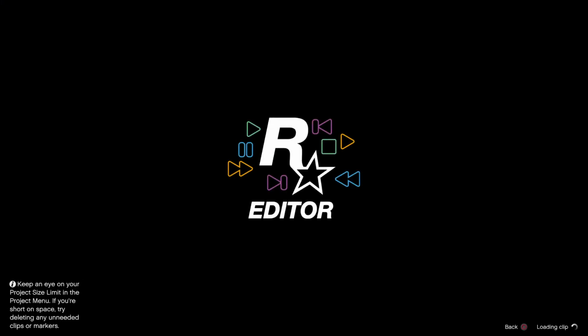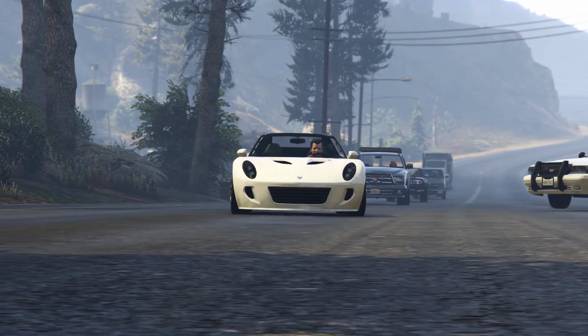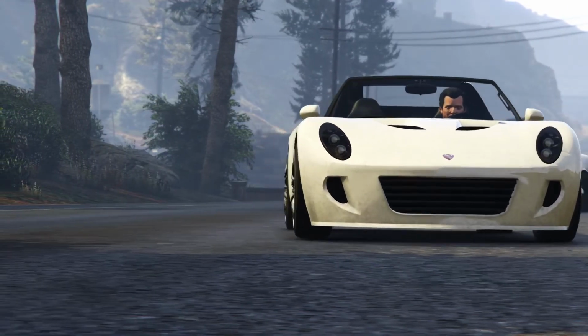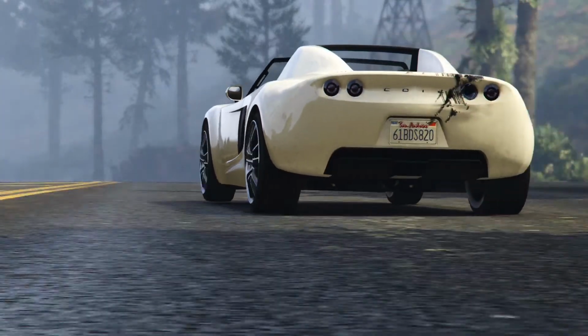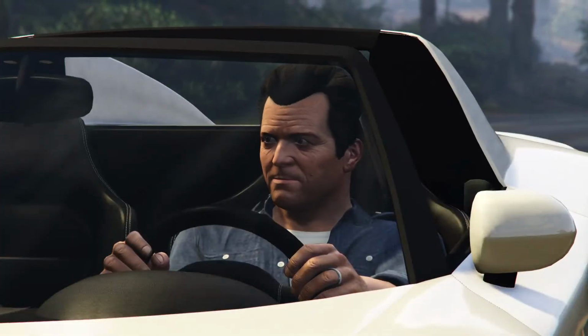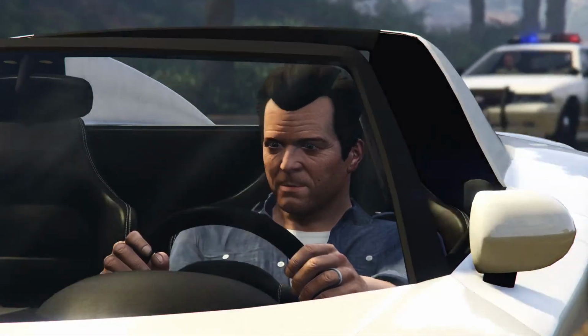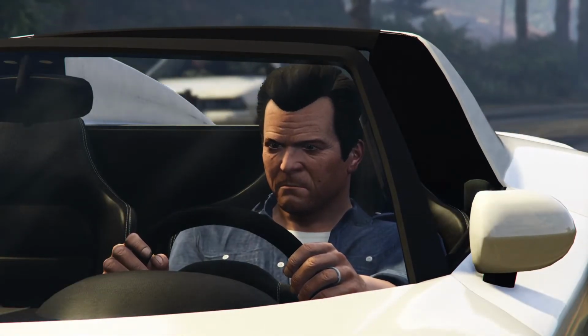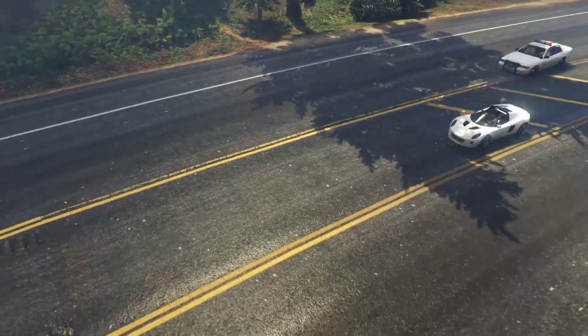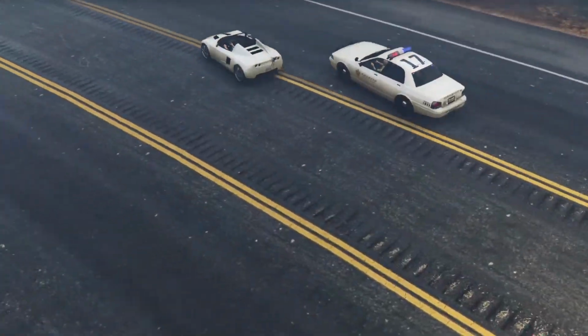Now we go on to our second scene, which is the car chase with Michael. We got our close-up of Michael, and we got the high shot of him driving past, being chased.